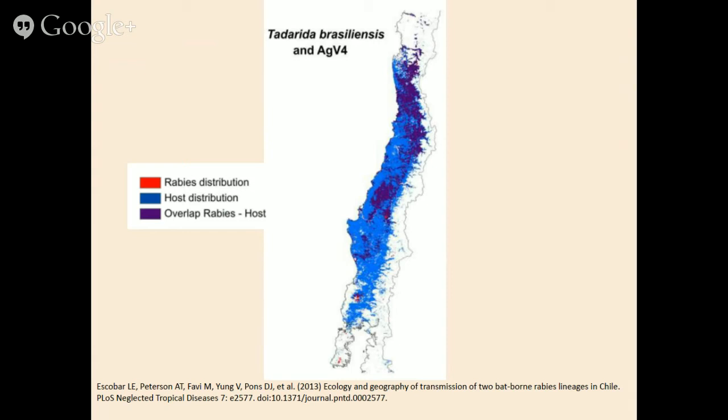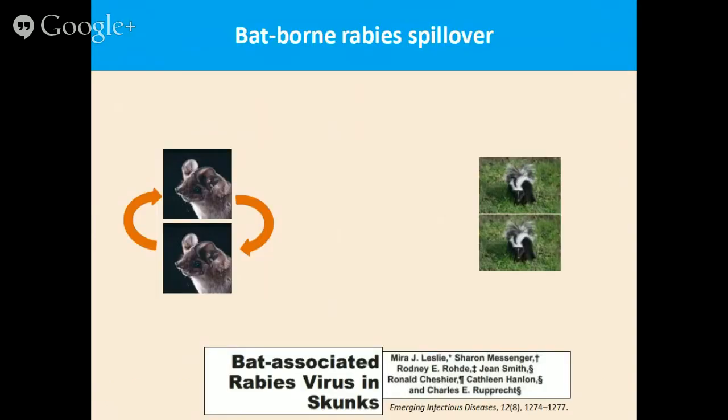So what we did is that we modeled the cases of bat-borne rabies positive, and then we modeled the geographic distribution of bats, only healthy bats. And we measured the overlap between positive bats and healthy bats, and we used that overlap as the potential distribution of bat-borne rabies in central Chile. So using that information, we know the suitability according to environments for the occurrence of rabies.